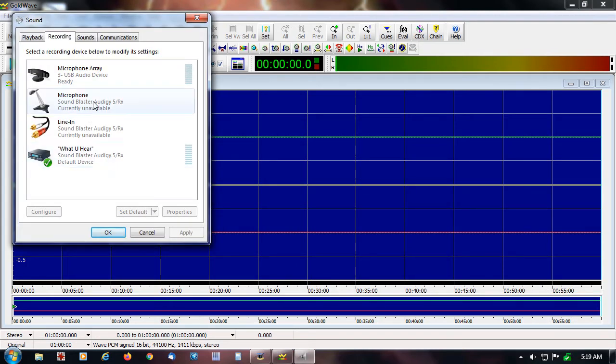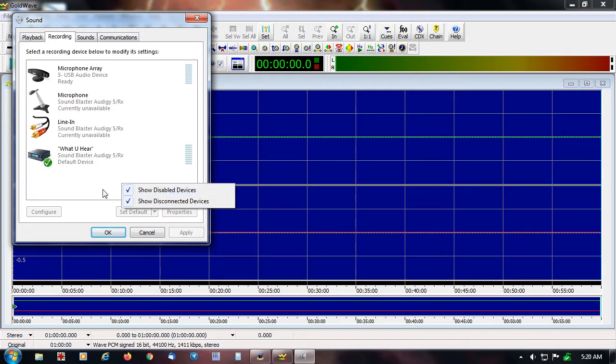Now on a lot of onboard video, what onboard means is a video chip on the motherboard itself. Now, on a lot of systems that's disabled, probably due to laws or something trying to limit piracy. But it can be a pain in the rear for musicians. If that happens to you, literally go to the recording tab and right click. And where it says show disabled devices, make sure that's checkmarked.